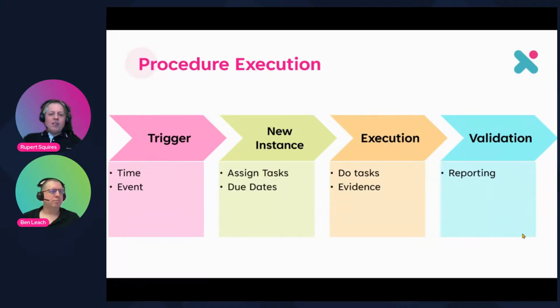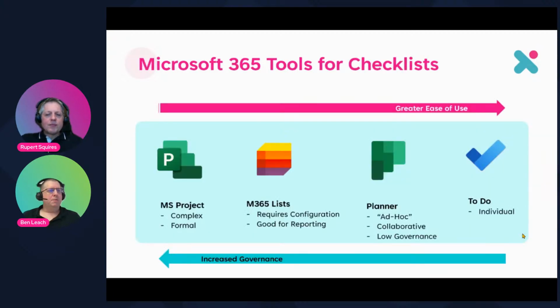Now, Ben, if this is the theory, what tools have Microsoft offered us to help achieve some of these goals? Yeah, absolutely. So as we can see here, we've put a number of tools that we're going to run through that Microsoft provide for us. I think I'm going to start perhaps counterintuitively on the right-hand side here. So we'll look at Microsoft To Do initially.